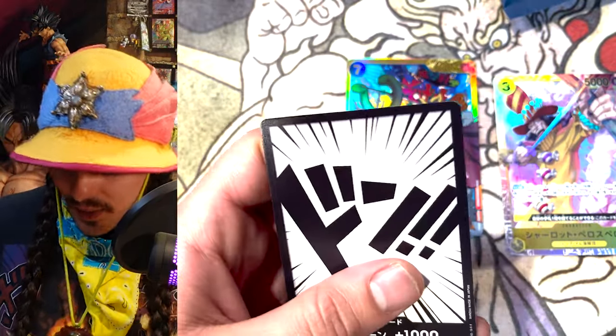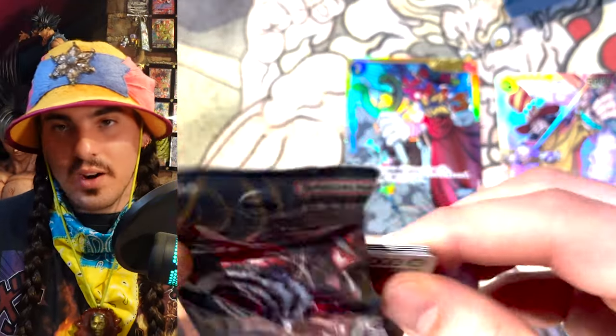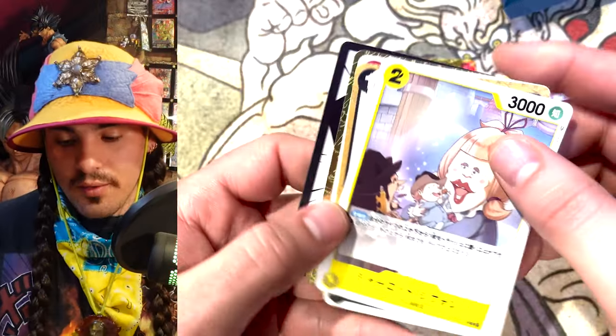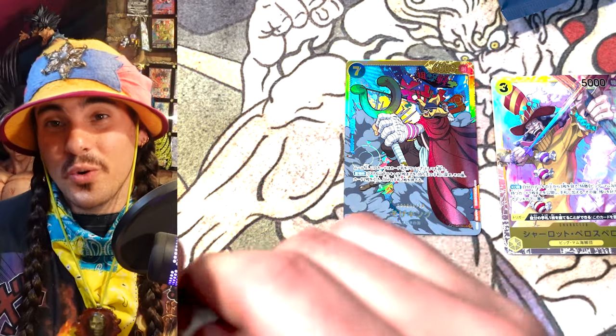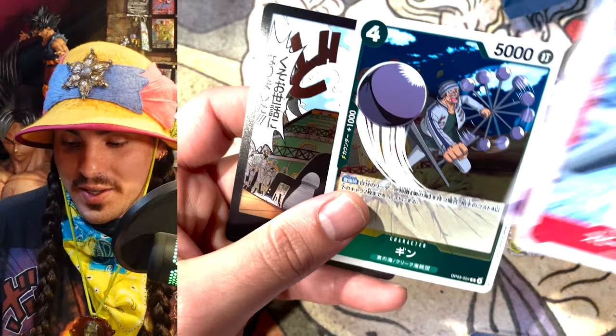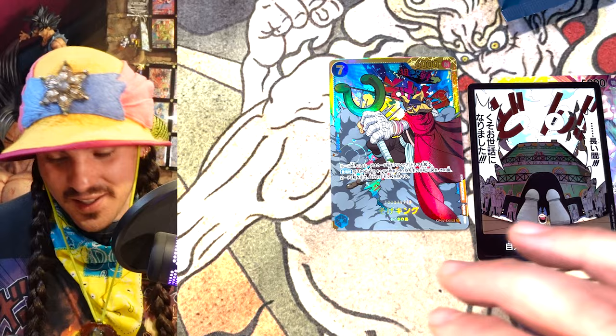I started playing cards and I got into the card game, and actually somebody at one of my locals was like, 'Man, if a One Piece card game came out, I would totally drop Dragon Ball for that.' And I was like, 'What? Dragon Ball is such a good game.' And he was like, 'Yeah, one piece is just a better story.' And I was like, 'I'll be the judge of that.' So I read One Piece and, sure enough, One Piece is a way better story than Dragon Ball. I love Dragon Ball, but One Piece is like an insanely good story.